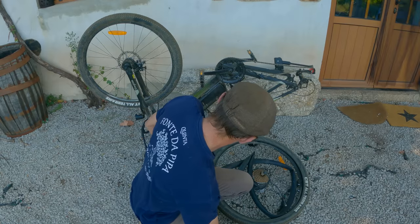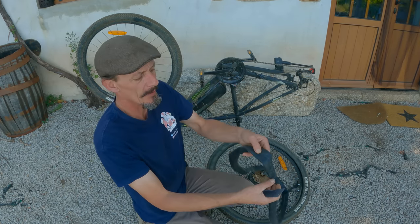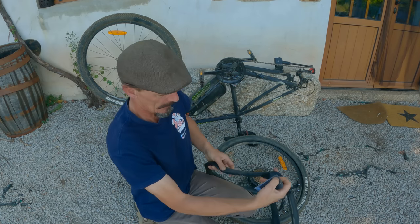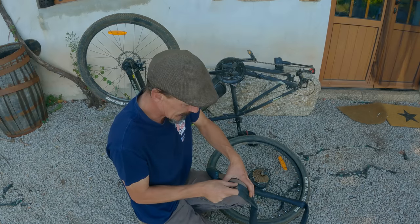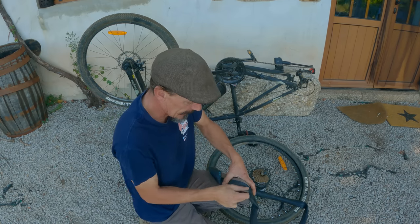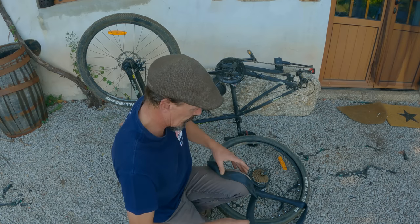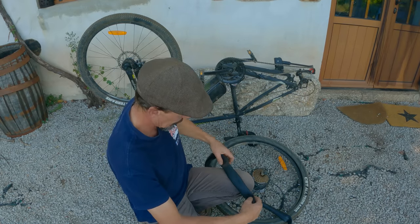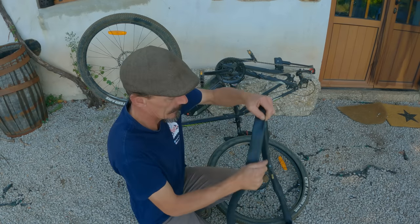Next step is to rough the tube up with some sandpaper, which I've got here. And if the puncture is ever next to this ridge line here where they form the tube, it's a good idea to sand that ridge flat, as it's often where you'll get a leak if it's next to this. You don't have to take it all the way down, but sand it as smooth as you can. Always sand a bigger area than you think you're going to need. You guys must be able to see the difference between the shinier part of the tube and the rougher part. So we'll do that side, and then we're going to do this side. That's more than good enough.